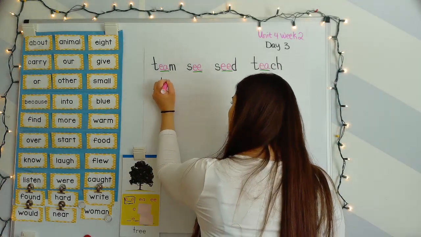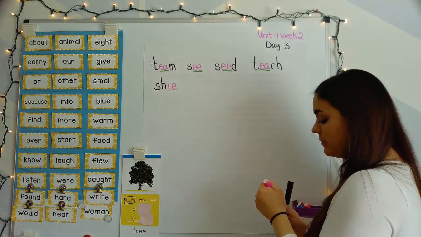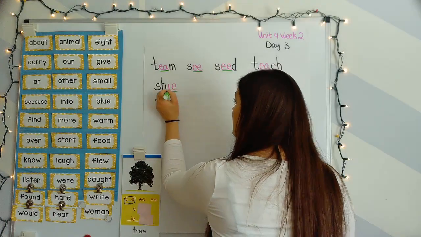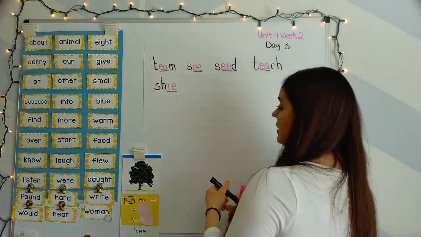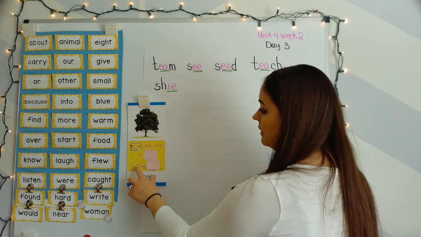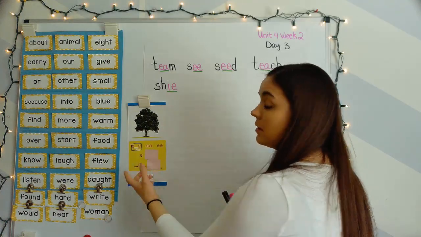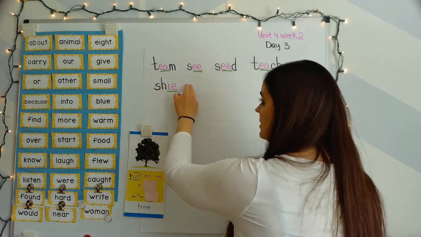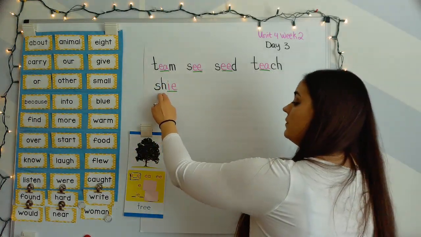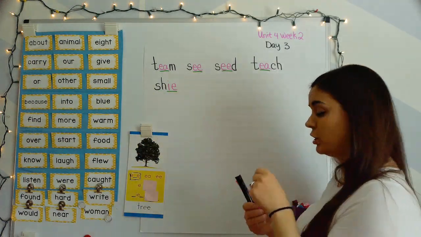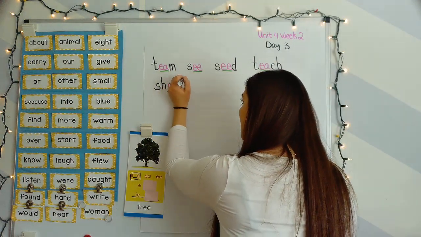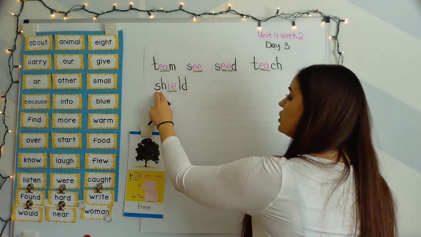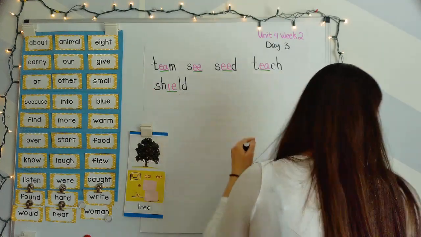And in this word, shield, I hear E in the middle, shield. And that E, that long E sound, is spelled with an I-E. And just like we said, I-E, there will always be a blank on either side. So of course, the blank just means that there are letters and sounds on either side. So in this word, shield, the sound that comes before is sh. And the sound that comes after, L-D, ld. So sh, E, ld, shield.